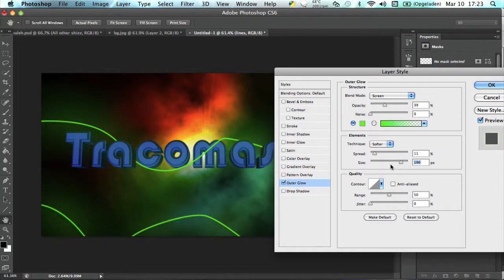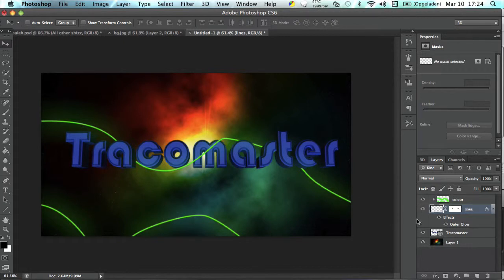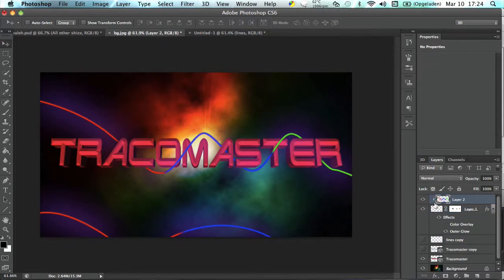No, this gives too much effect. Too much effect. This looks about right. It just like gives a little bit glow off. And we're going to, and that is not even there. So that actually concludes it for this tutorial then. Oh no, it's color overlay we have to turn on.